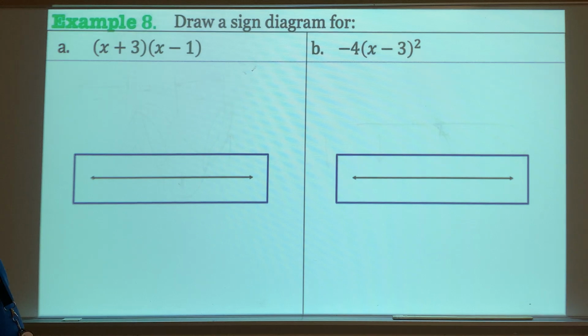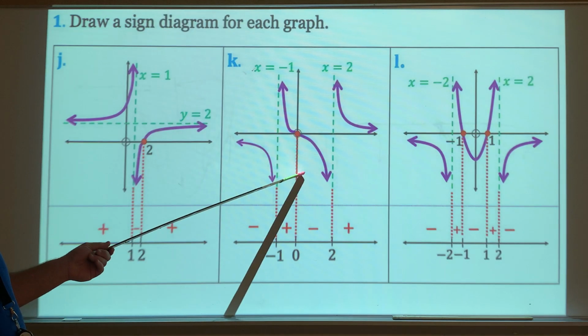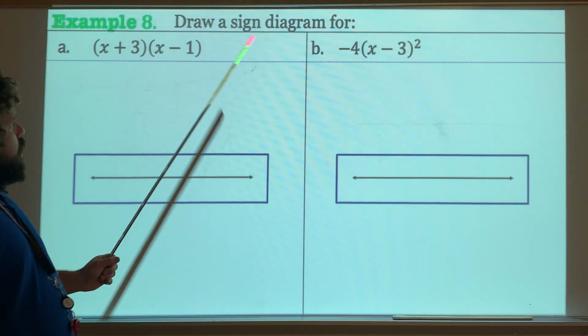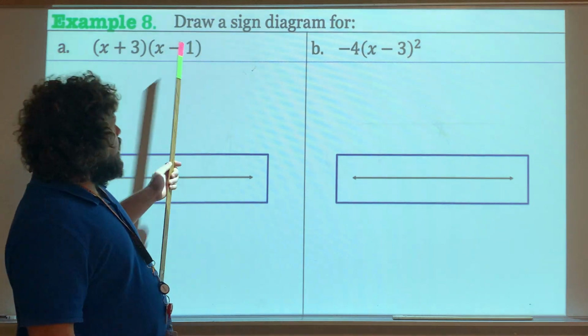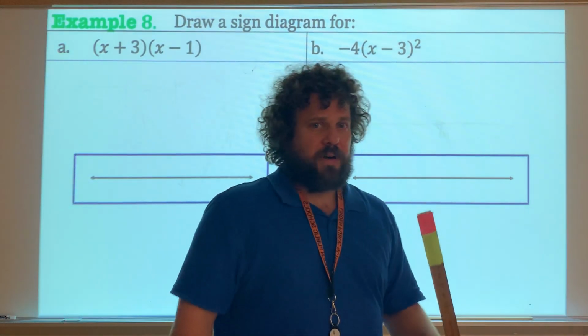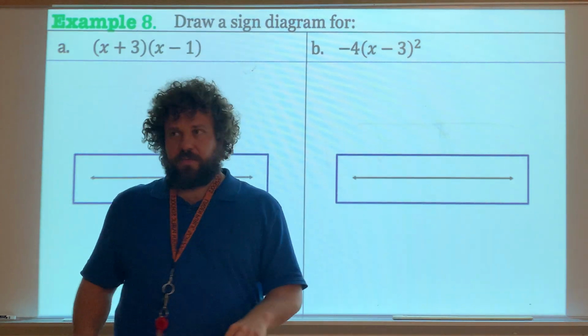Oh no. Can we just stick with these? Aren't these easy? No, we can't. I wish we could, but unfortunately we can't. So we're going to go to example 8. We're going to draw a sign diagram now, and now we're going to draw them for functions. Okay, so we're going to start with simple functions, and then just get increasingly difficult.